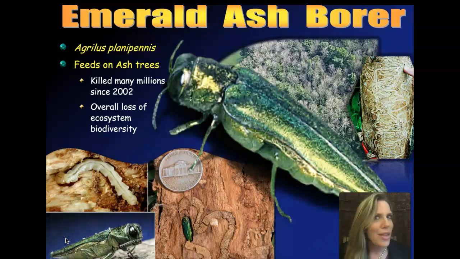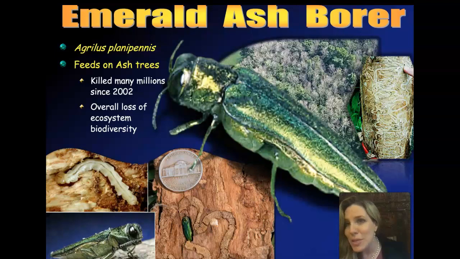But as scary as all that is, I don't think they're as scary as this guy, the emerald ash borer. Unlike the murder hornets, the emerald ash borer is established now in the United States. He's native to Northeast Asia, and the first population was discovered in 2002 in the state of Michigan. Since then, this creature has been expanding its range all through the East Coast, Southeast, and even recently discovered in Texas. And it's only a matter of time till its range goes even farther than that.